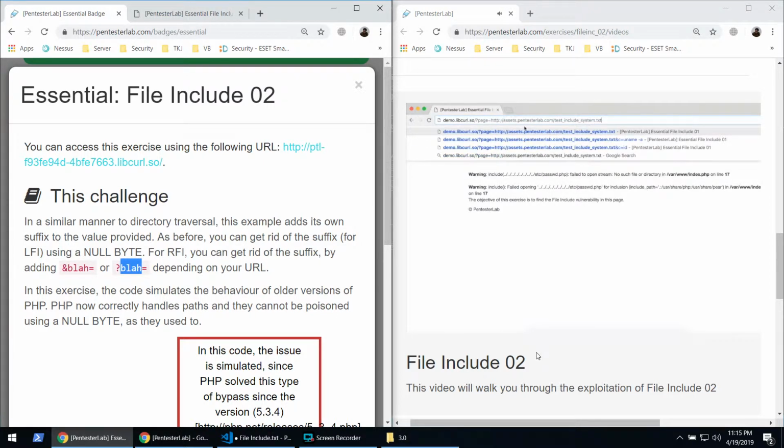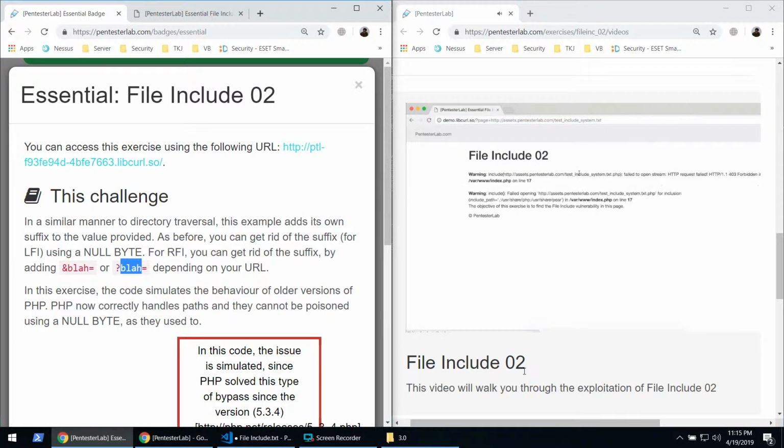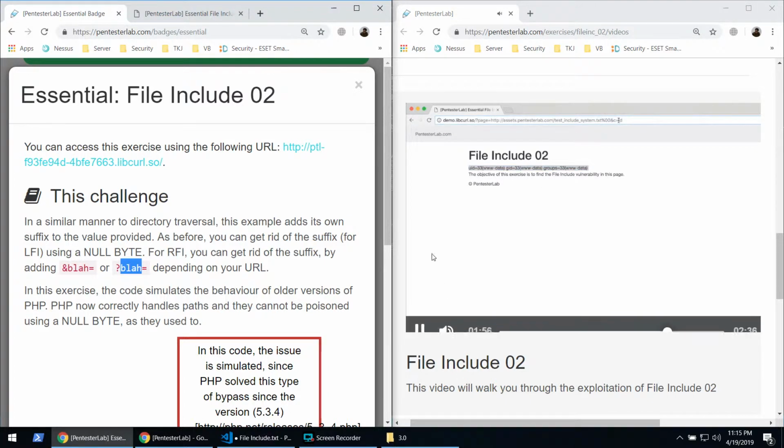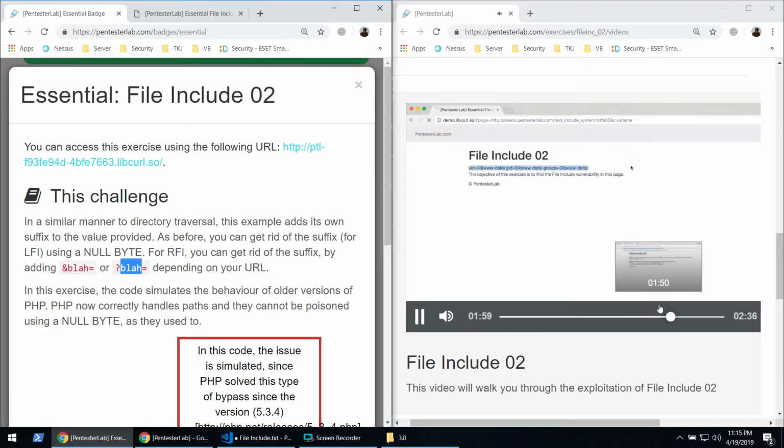If we go back to a malicious payload, the only thing we need to change is, again, to add the null byte, because otherwise, again, we got this .php issue. So we add the null byte, and then, again, we put our command here, and we run id or uname, and we have code execution on the server.